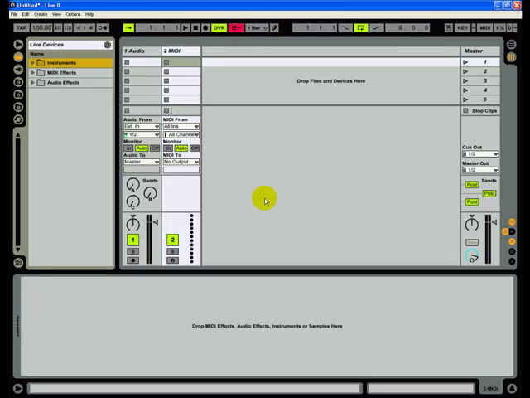Hi, I'm Terrence Lennon of Ivory Key Productions, and today I'm going to show you how to route multiple Core 2 channels into discrete tracks in Ableton Live. I will assume that you're already familiar with the basics of Ableton and concentrate mostly on the routing scheme.